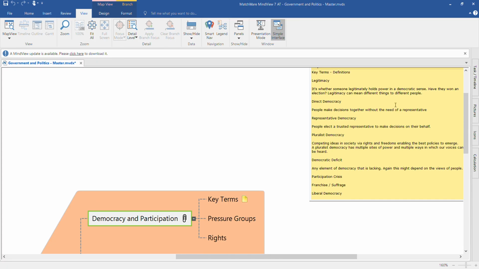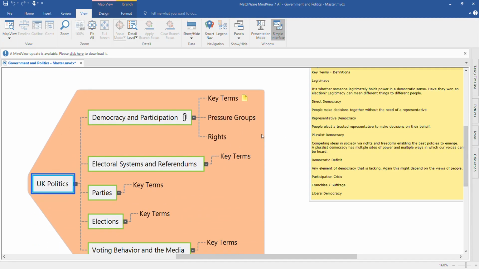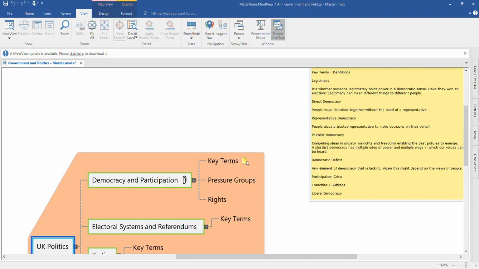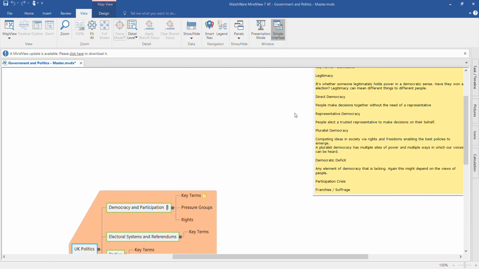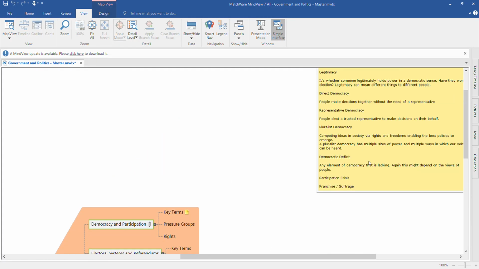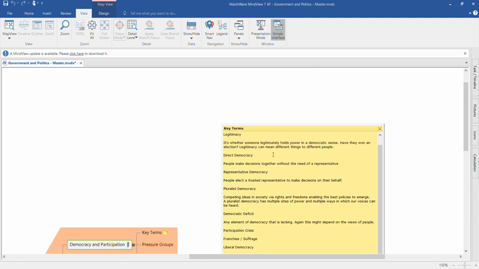Let's see if I can get this into a more logical place. Will it allow me to move it? No, it's moving that instead of that. That's annoying. Maybe I can do that differently. Oh, it's gone again. Right, okay. I want to be able to move it. Oh, what's it doing that for? That's really helpful. There we go. Right, so it's a bit more logical now.